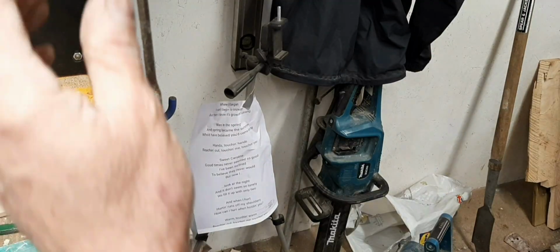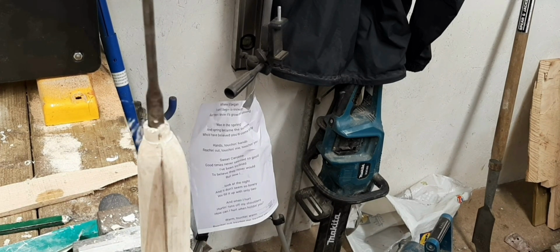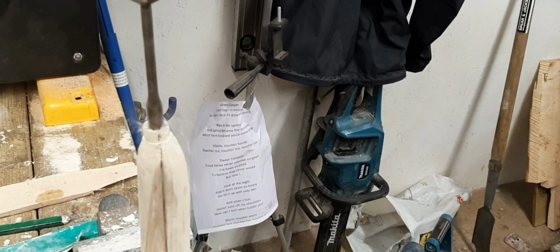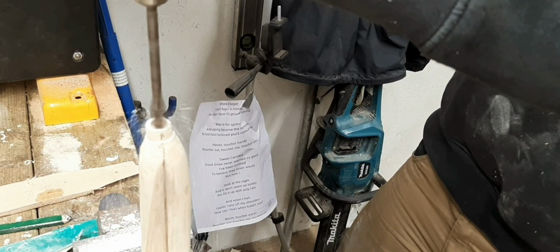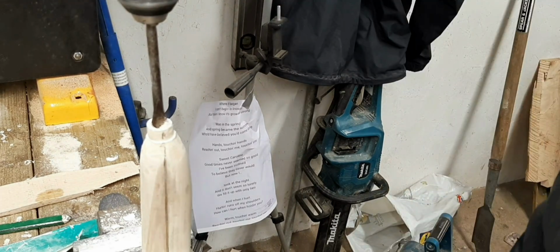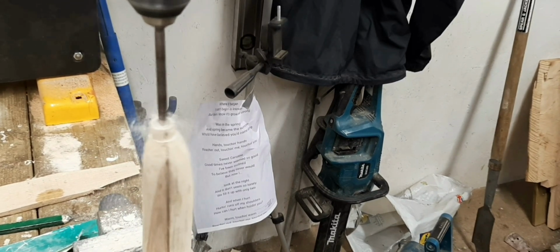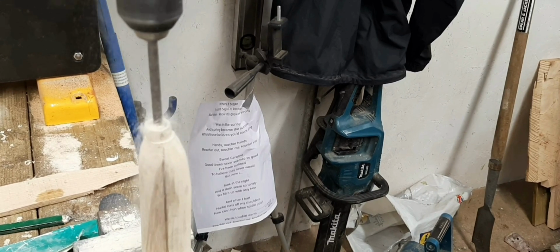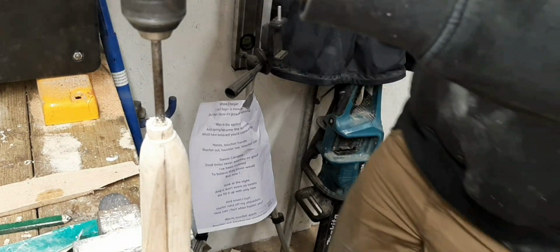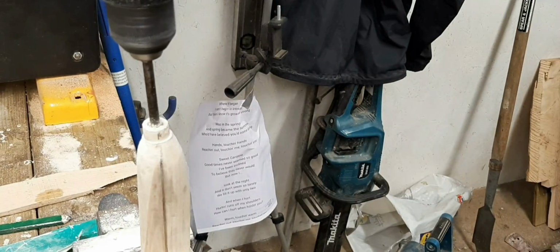So I'm going to eye this up that way. If I'm getting in the way of the camera, that's tough. Right, where are we to there? Alright, eye it up. Right, now eye it up that way. Tickety boo. I have sharpened this drill, but it's still smoking. Right, let me try that way. I was going off a bit there. Right, that way.